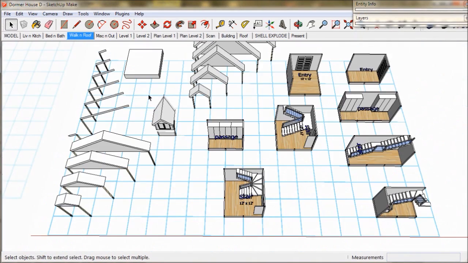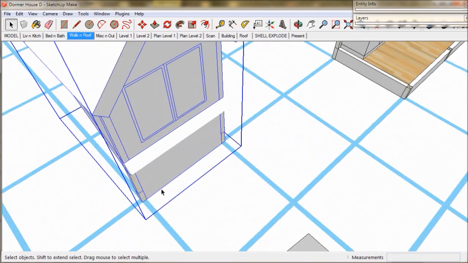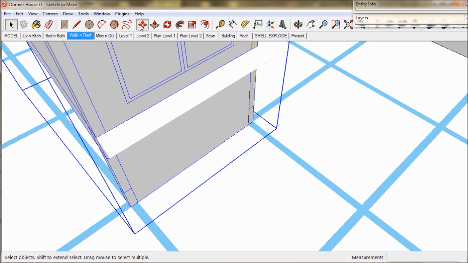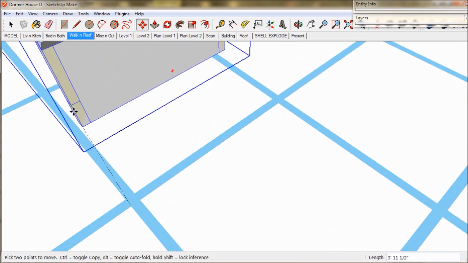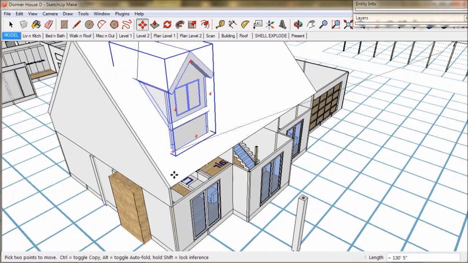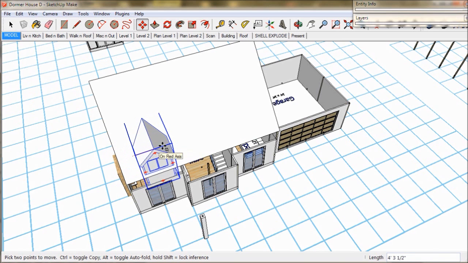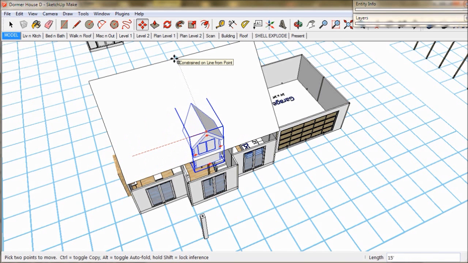Now we go and select the dormer module, grab it by the guidepost at the base and fly over to the model. Now drop it onto a guidepost. We then grab it at the ridge or the apex and move it in the red direction. By inferencing on the main roof, we can establish its midpoint and click the dormer into place.